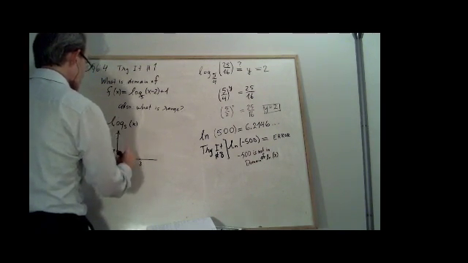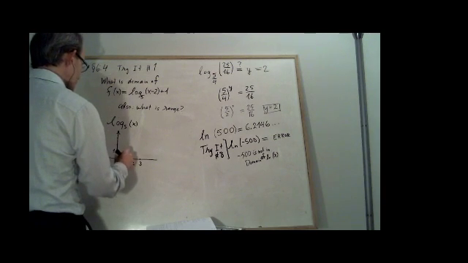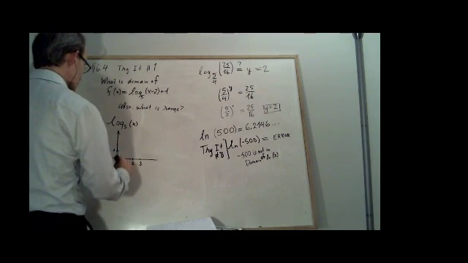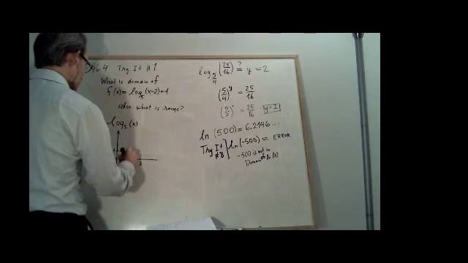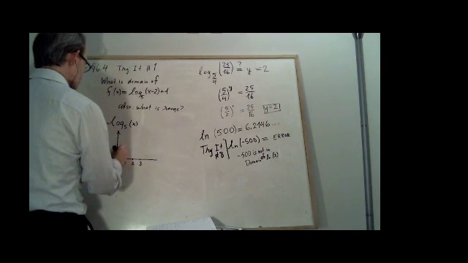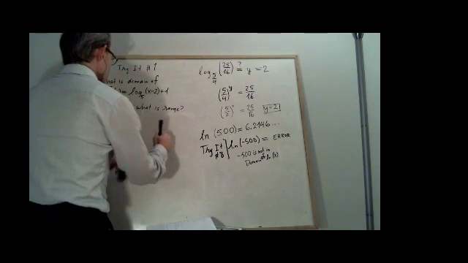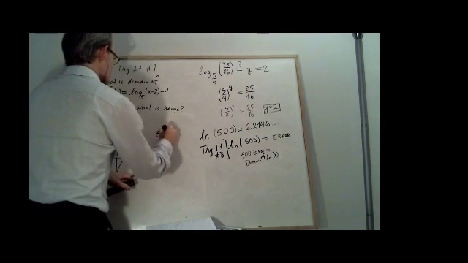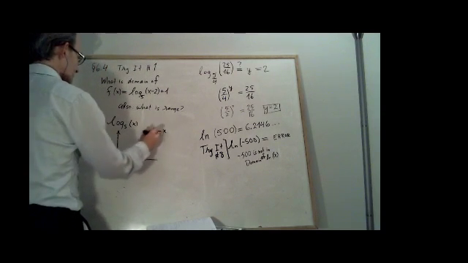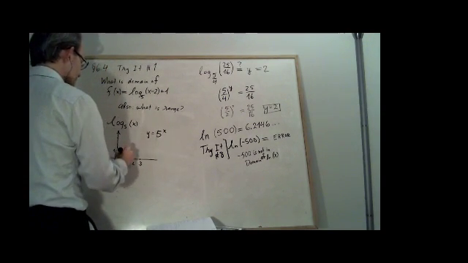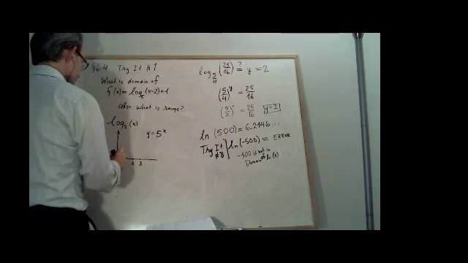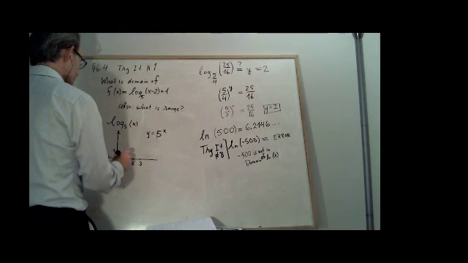So this point 0, 1 will be mapped into 1, 0 by that flip. Also at x equals 1, if I look at 5 to the power x, that's my original exponential function. Again, it will go through 1 at x equals 0, minus 1 will go through 1 over 5, and at plus 1 it will go through 5.